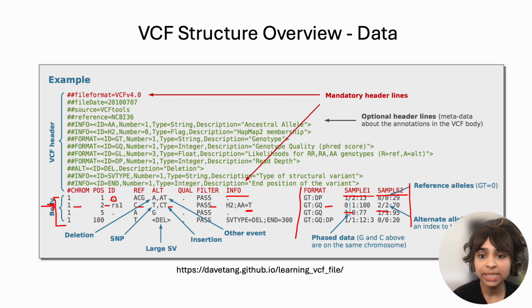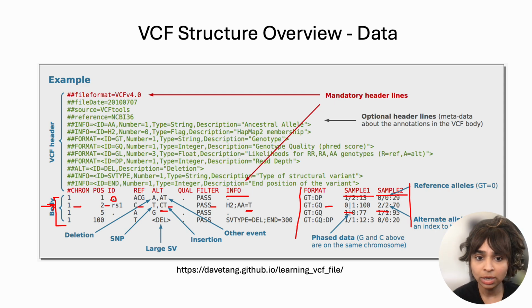The 2 points to the second alternate allele, which is CT in our case here. So both chromosomes carry the insertion, making the sample homozygous. And this time the alleles are separated by a slash. Now this is an unphased genotype, which means we know both copies of the gene carry CT, but we don't know which came from mom and which came from dad. The quality score here is 70, which is still decent but not as high as sample 1.